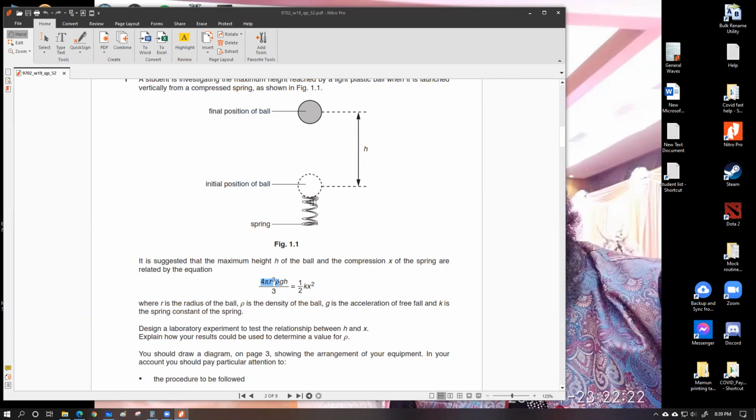Plastic Billiard balls, sir. Huh? Billiard balls, pool balls. Pool balls could be a good choice. Aren't they too heavy though, sir? Well, that depends upon what kind of a spring you choose. I mean, if you choose a pool ball, then you have to go for that kind of a spring.